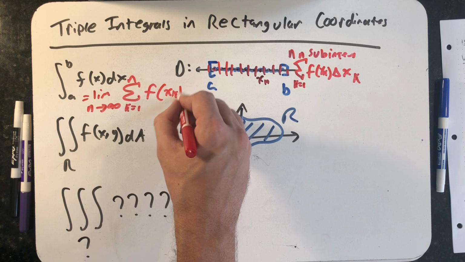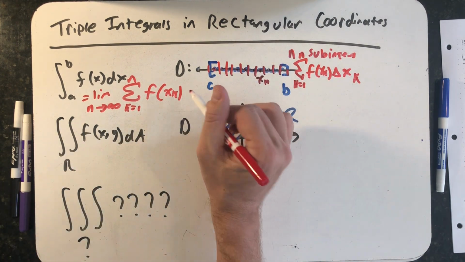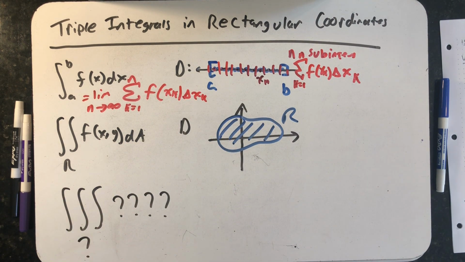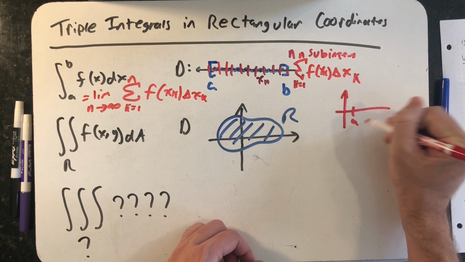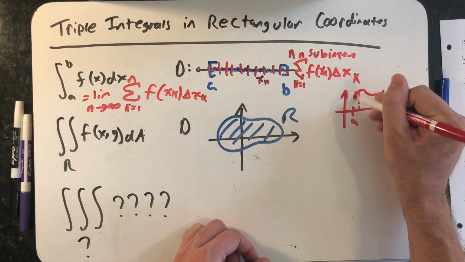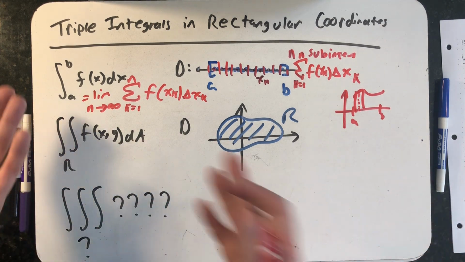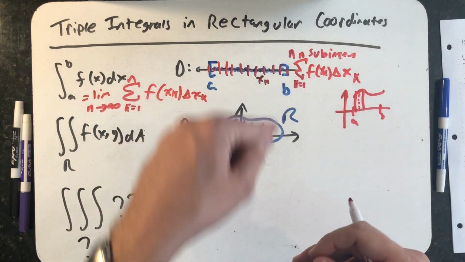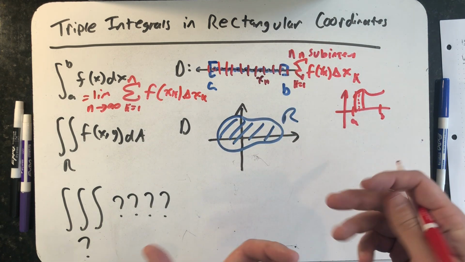And another way to think of that is instead of saying n goes to infinity, we could say the width of the smallest subinterval goes to 0. This was the definite integral, and a lot of the times, we'd think about a to b being on the x-axis, and then the sample points evaluated in a function gave us the height of a rectangle. And so we thought of those as areas. But we certainly don't have to understand this definition. We just chopped the domain up into little subintervals, picked a sample point, computed a function value, multiplied it by width, add all that stuff together.